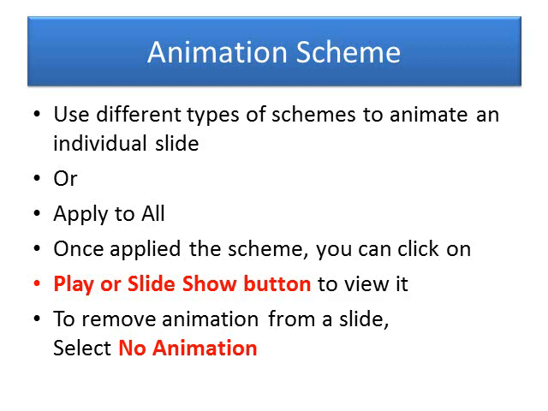So children, what you have to do is you select the slide, and in the task pane, click on slide design animation scheme, or in the slideshow menu, click on animation scheme and choose the type of scheme you want to apply to individual slide, or if you want, you can apply to all the slides. In that case, you should press apply to all. You can see what is the effect by clicking on play or clicking on slideshow button.